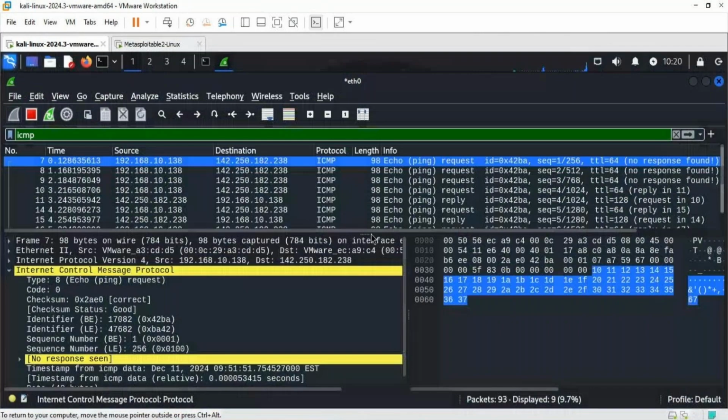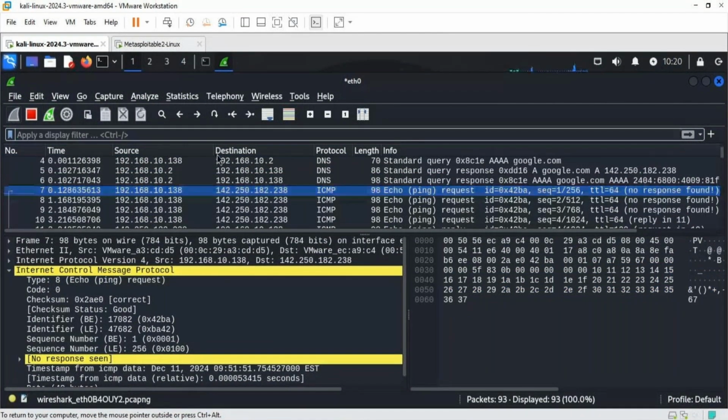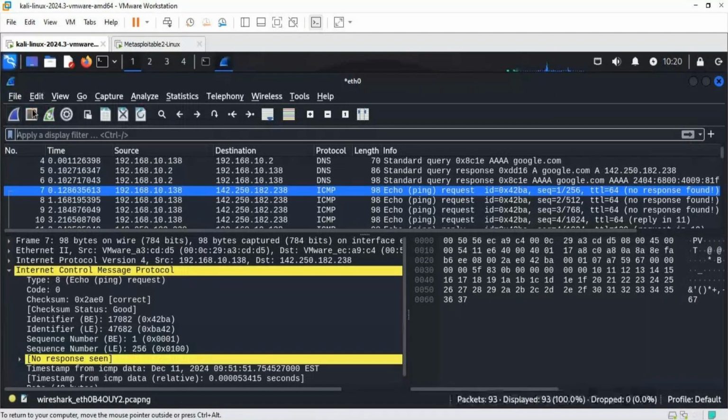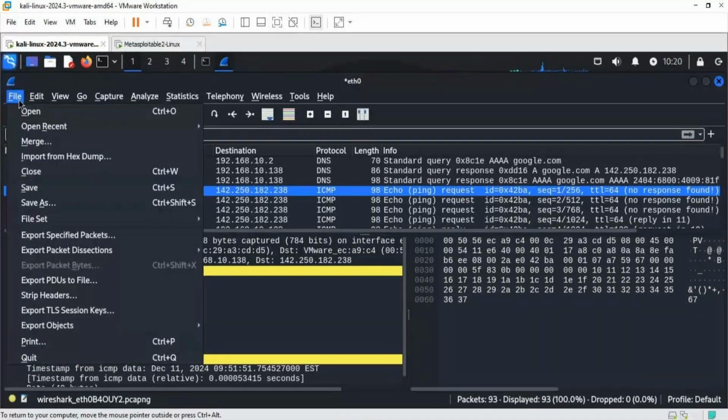All right. So I will be removing this filter from here and it is still running. As I was saying, we can also save the information. For that we have the File option, where we have Save As. We just need to stop it, and then you can see it is getting highlighted.